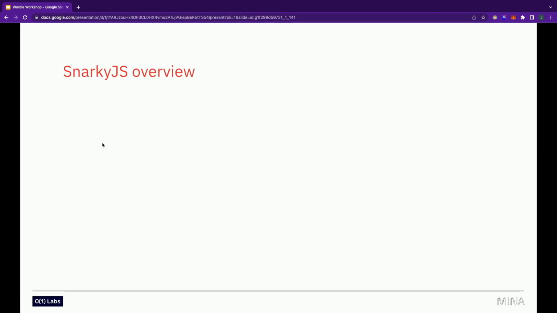OK, so how does it all work? Here's kind of an overview of SnarkyJS. This is very high level. And at the end, if people want to dig in more with questions, we can do that, or you can come stop me after. We also have things like office hours. If some of this falls through the cracks, it's OK.